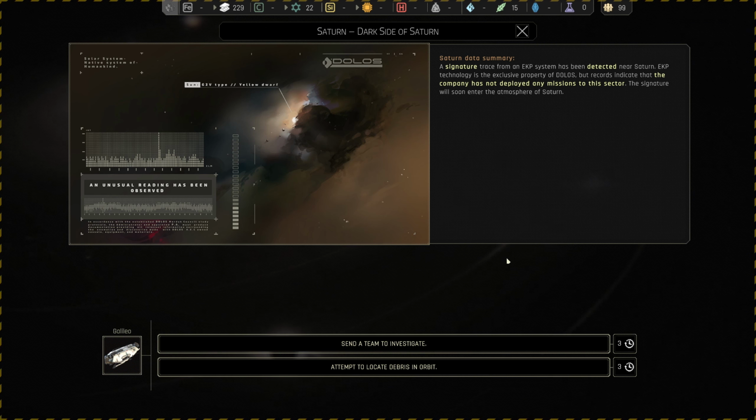Debris in orbit, or, well, we'll see. Oh, I see. Look for debris or send a team. Be quick about it, fellas. I have to send the science ship, so we'll get there in just a moment. Let's check on the inside, see how things are going. We're actually stockpiling food. That's nice.